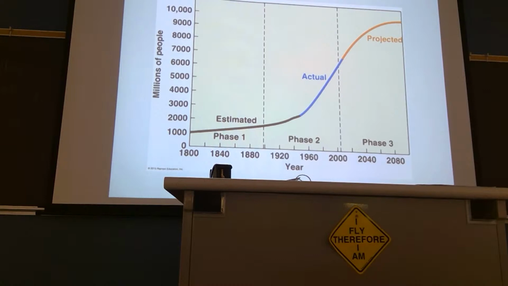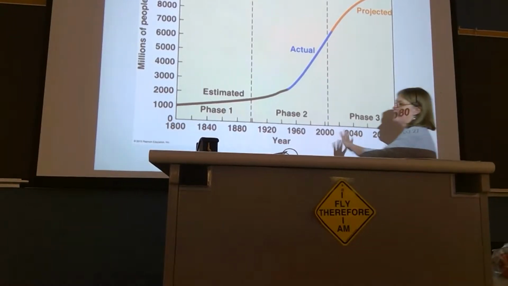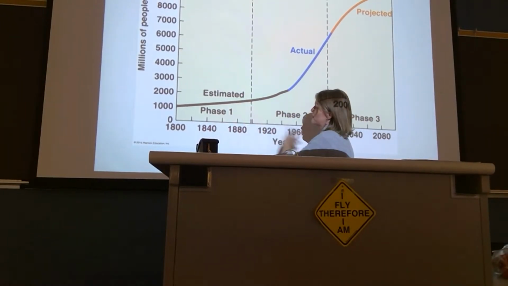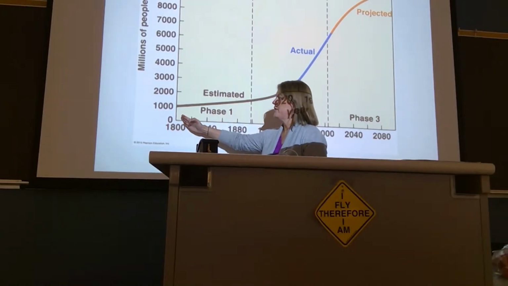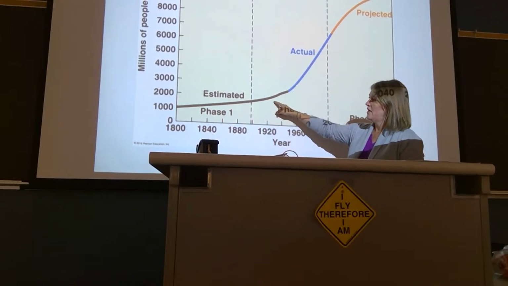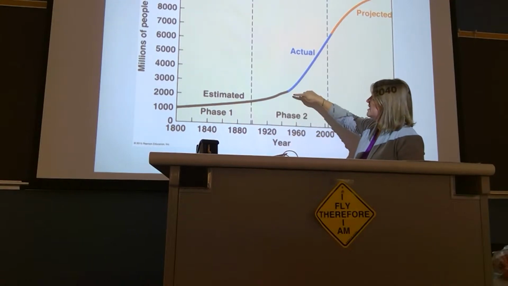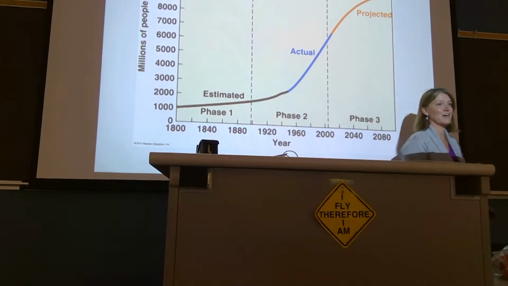And so that's very interesting too, in terms of humans as a population and our own population growth and what carrying capacity for humans might be on the planet. This is data again from our textbook, and we can look back in the past and estimate what human population was like, looking at millions of people. It took us until about 1800 to get a billion people on the planet. We didn't get the second billion people until the start of the 1900s. And then all of a sudden, we've added 4 billion people in the last 75 years.